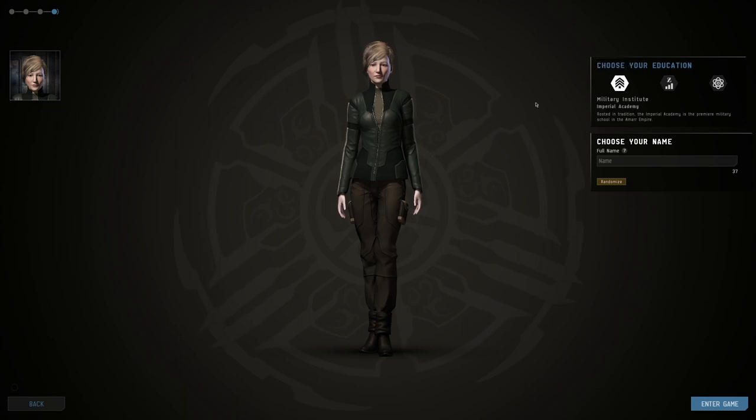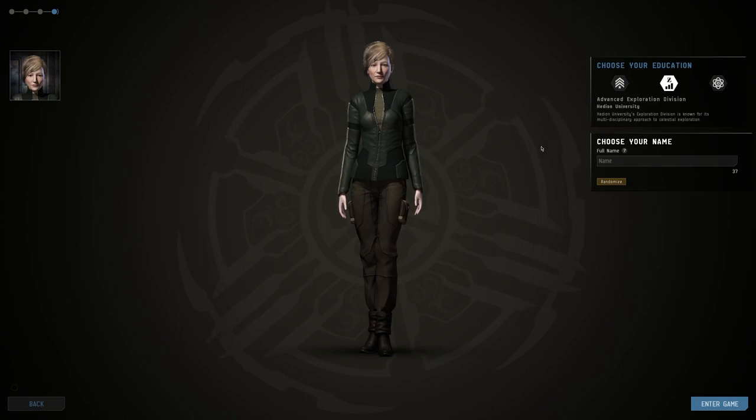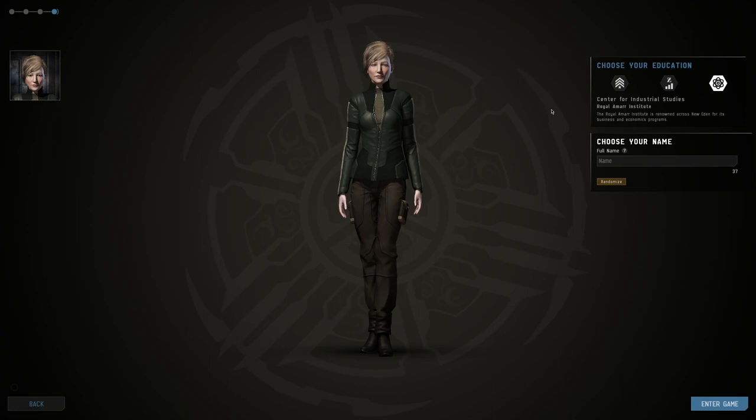But yeah, so here on Amarr, you get to choose your education as Military Institute, Imperial Academy. Rooted in tradition, the Imperial Academy is the premier military school in the Amarr Empire. You get to choose Advanced Exploration. This is the Hedion University. Its exploration division is known for its multidisciplinary approach to celestial exploration. Then you get to choose Center for Industrial Studies, the Royal Amarr Institute. It's the institute renowned across New Eden for its business and economic programs. Yeah, then you get to choose a name.